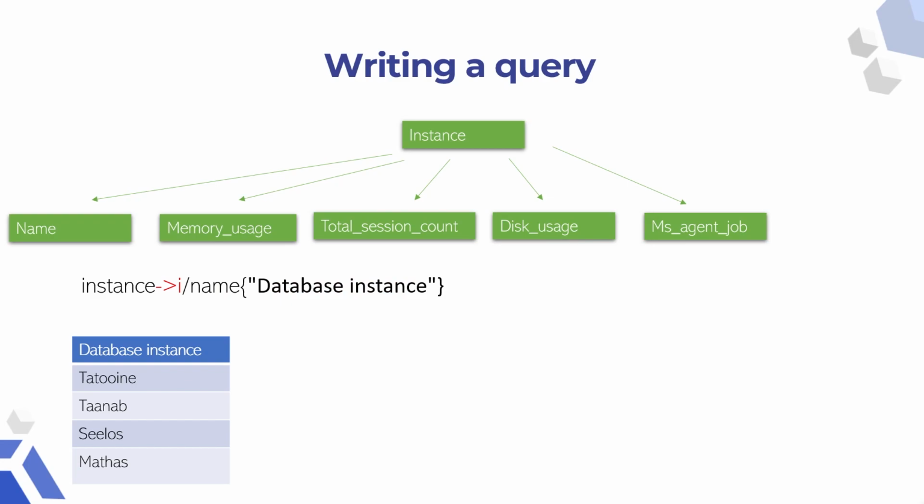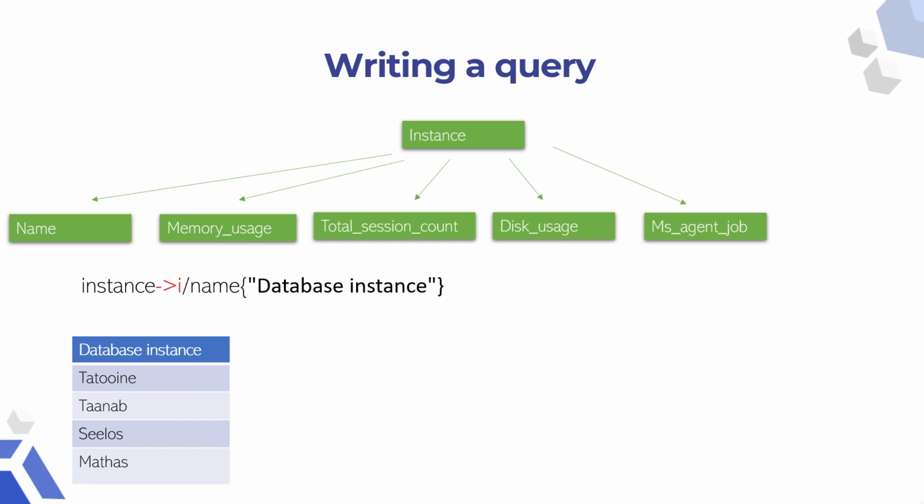We have a new concept here called anchoring. And anchoring is a reference pointer that allows us to join two properties together. So here we anchor the instance node into the I variable. So this variable could be any text. But this allows us to join data that is connected to the same instance again. So when we want to query a different subnode to instance, we are sure to have it joined on the same instance that we did the instance/name query.